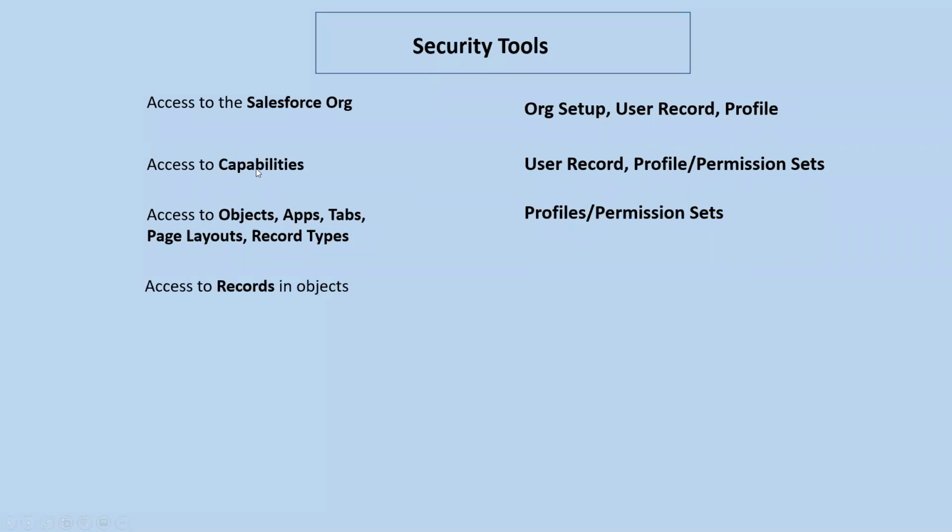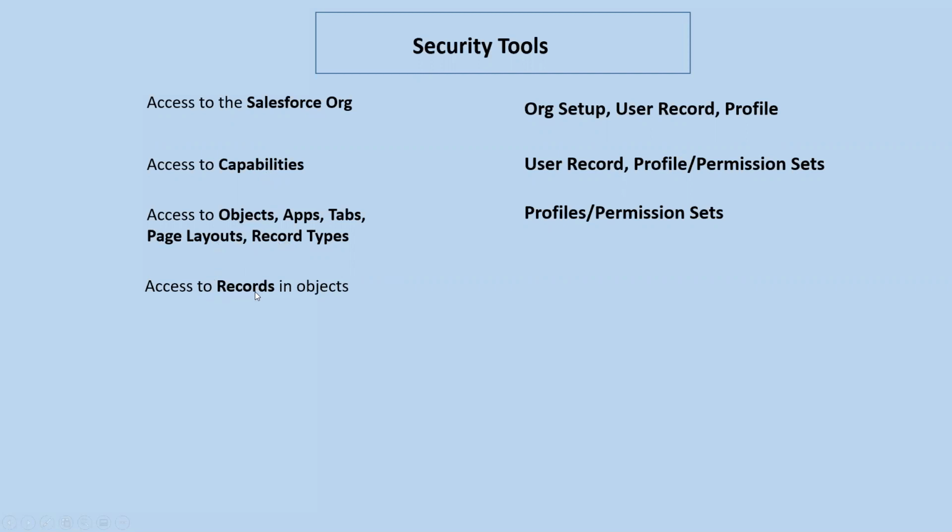Next, even if you have access to the org, you can do the capability, you have access to the object, access to the record type, access to the page layout. Within that object, depending on how we have things set up, you may only have access to the records you own. In a public model, you can see all the records in the object if you have access to the object.